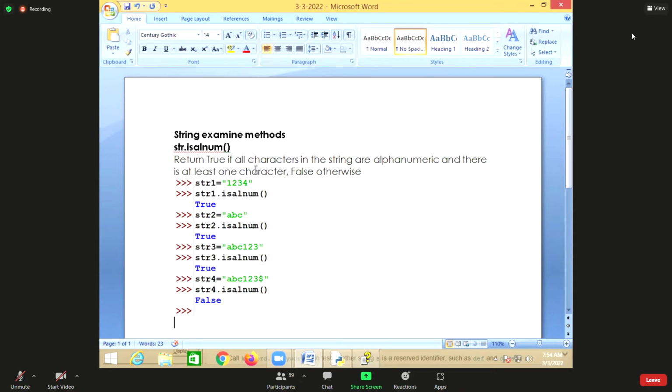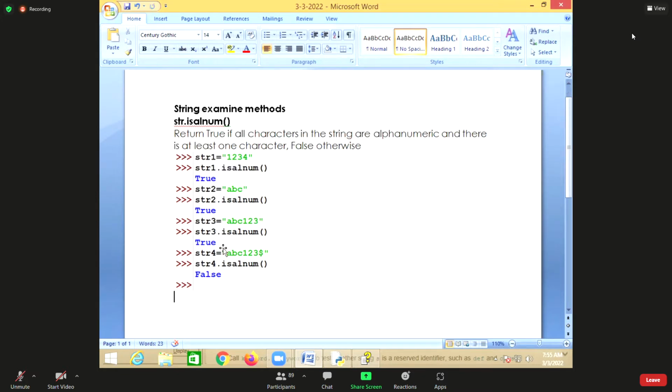So return true if all characters in the string are alphanumeric and there is at least one character, false otherwise.